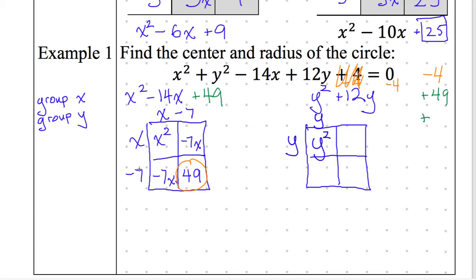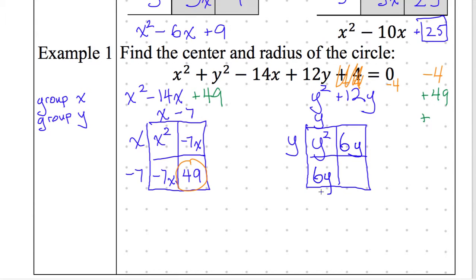I'm looking to call on people with cards, but I'll still give it to other people that don't have cards. Cheyenne, go for it. So 12y, what are we going to do with him? So notice what we had up here. We had a negative 14x, and then we did a negative 7x, and negative 7x. Use that same form with the 12y. Yep, so 6y, right there and there, yeah.